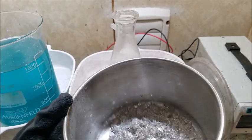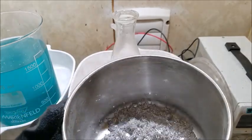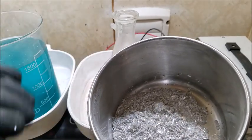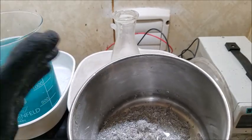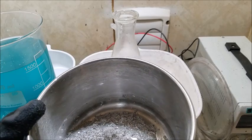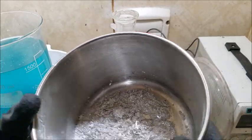Alright, now if this was going to be put away, either for future use or for sale, I would have to proceed with the washing a little bit longer, but I'm going to stop at this point here. I may give it one more off camera, but I'm basically going to stop right here and then dry this and prepare it to go back into the silver cell for one more cycle.